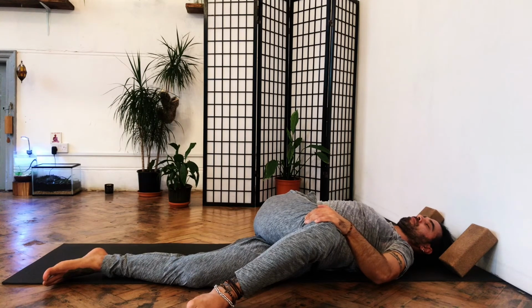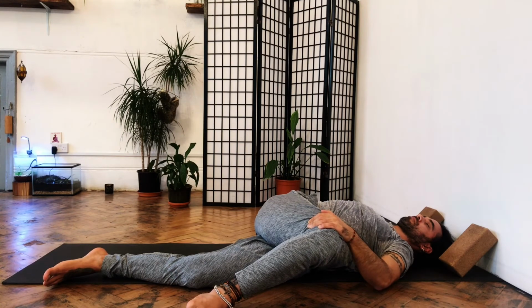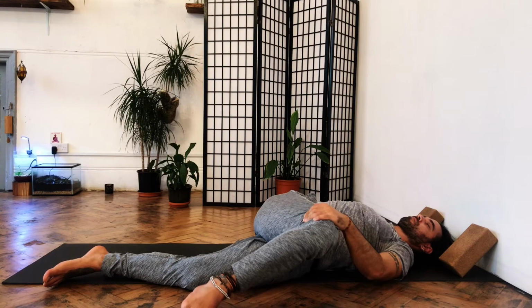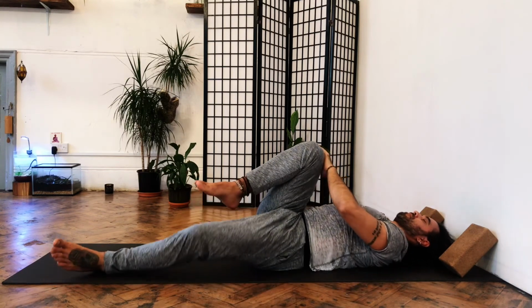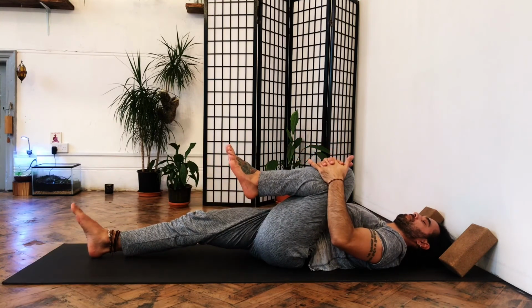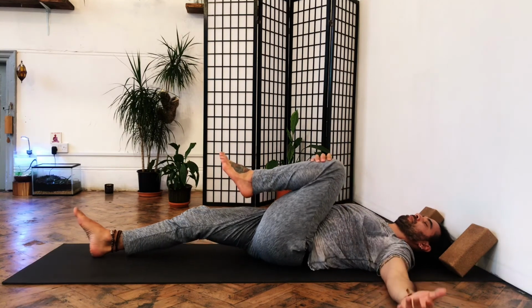Twists are good additions for back bends. Twists help relieve tension on your back. So when you're doing back bends, always add a twist or two. Don't forget your breathing. Coming back carefully, switch your legs. Left knee in, right leg extended. Left arm goes to the left and the knee goes to the right.